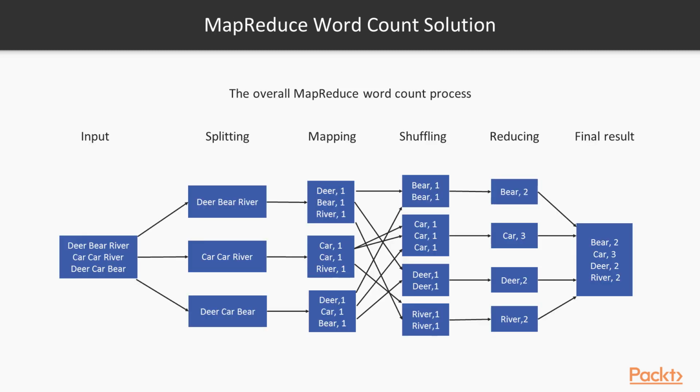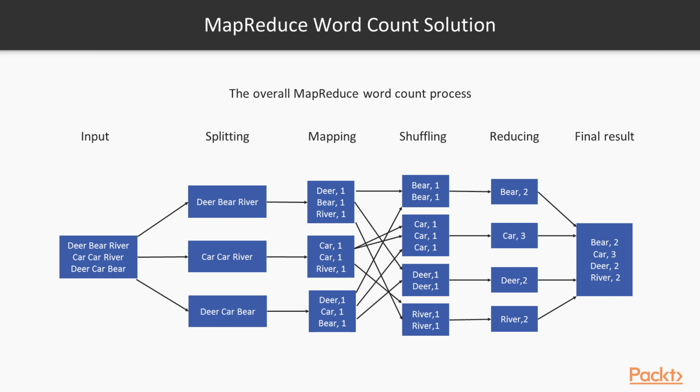But let's look at that problem in more detail. In this example we have input and this is one flat file. Inside of that file we have words separated by white space. So in the input we have deer, beer, river, car, river, and so on. The first phase in this job will be to split that input into partitions. The first part of that file is split into one partition, the second part into the second, and so on. Due to that fact, we are able to execute all statements in parallel.